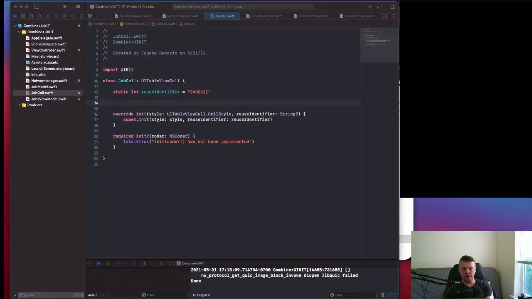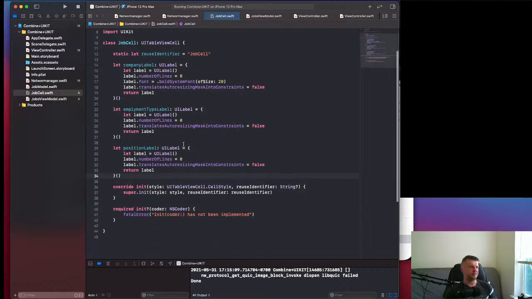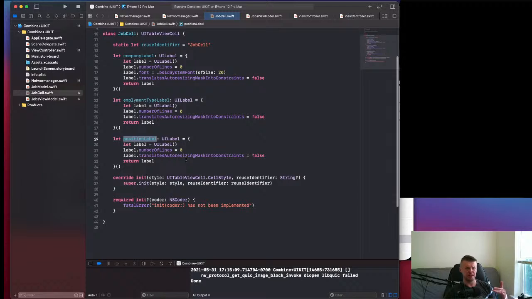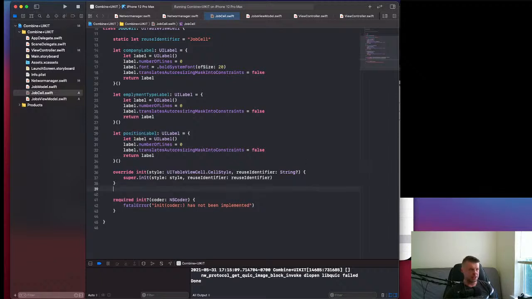We're going to have a company label, an employment type label, and a position label. Just three UI labels. Absolutely nothing crazy, absolutely nothing special.